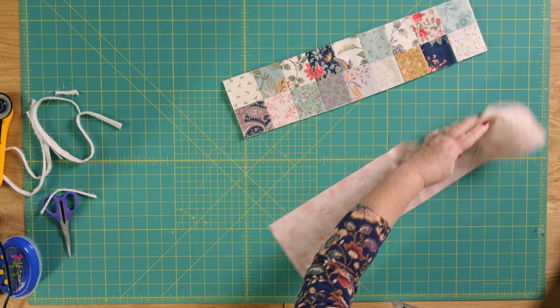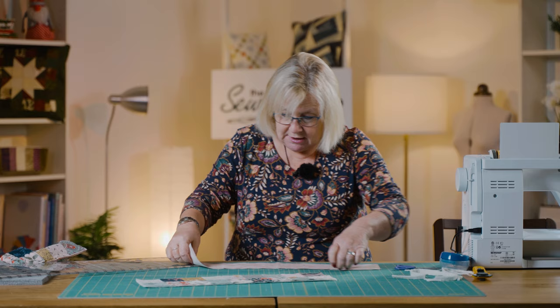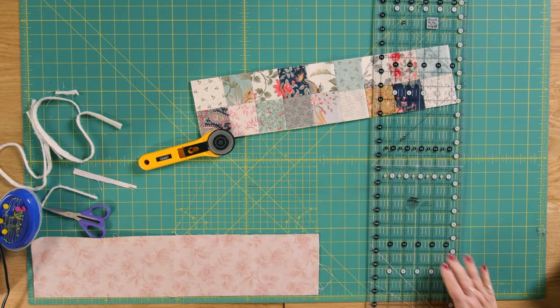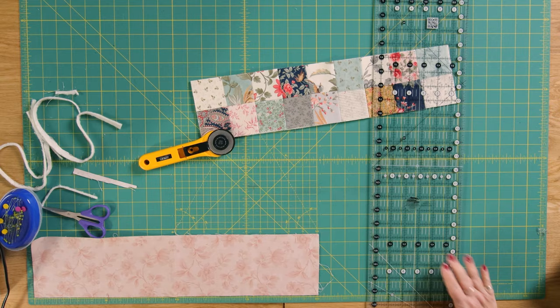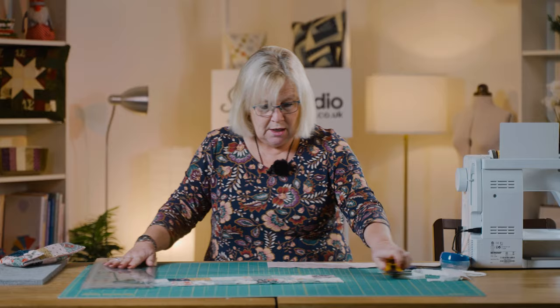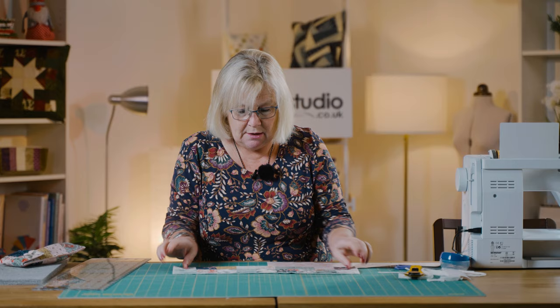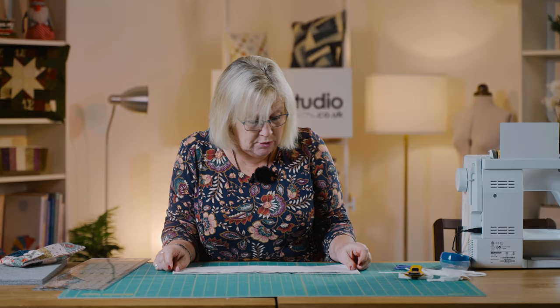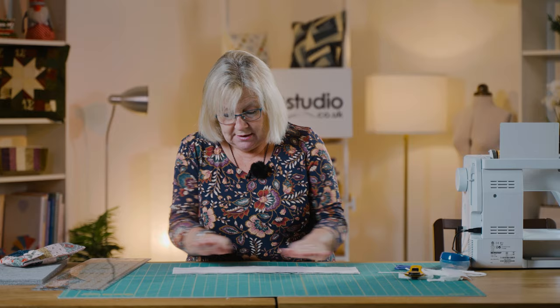I just need to give it a little trim — I think I'd need to trim off half an inch at the ends. So let's just tidy up that one end, and then I'm going to measure 18 inches. Then we're going to go to the machine, because I'm going to join that putting right sides together, using a quarter-inch seam.